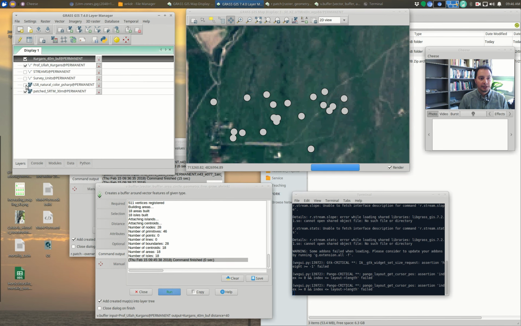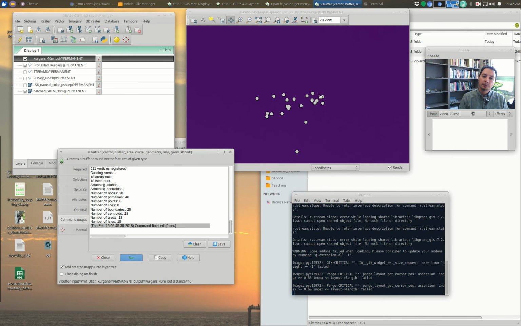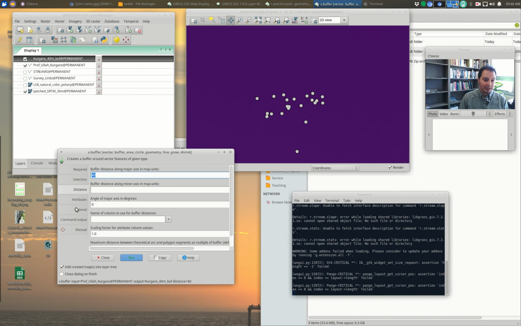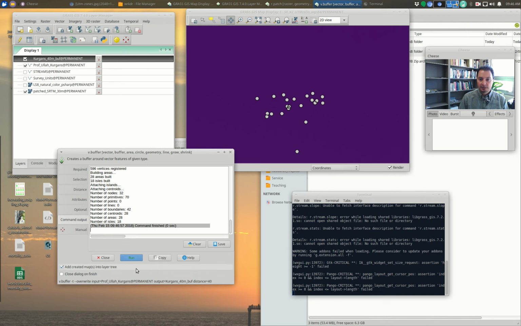And what we can do right now first is to figure out a different way to buffer the vectors. So this is just a standard buffer of 40 meters, something like that. We could go out 100 meters, and we would just make different buffer sizes over here. We could do a couple of different things. We could transfer the attributes from the points, which is a pretty useful thing to do, so that the table associated with the buffers is the same. So we'll just do that.